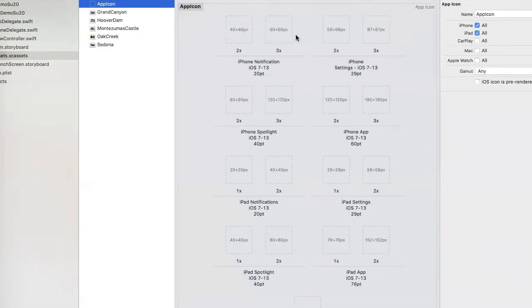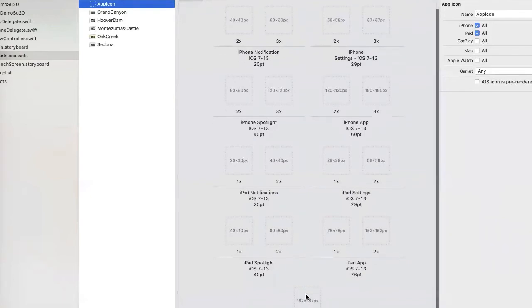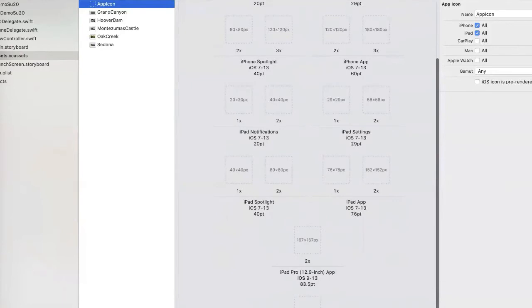And notice there are lots of versions of icons: 40 by 40, 60 by 60, 58 by 58, 87 by 87, 120 by 120, 180. Here's a 29, here's a 76, here's a 167. You have to create all those icons. And again, the biggest one here is 1024 by 1024.